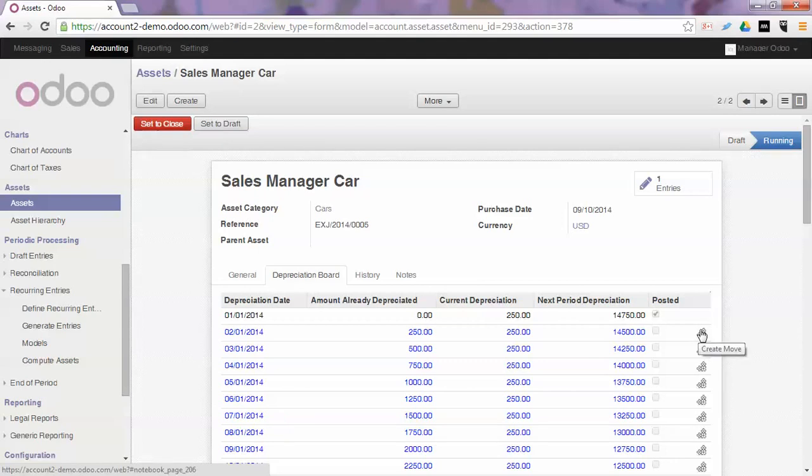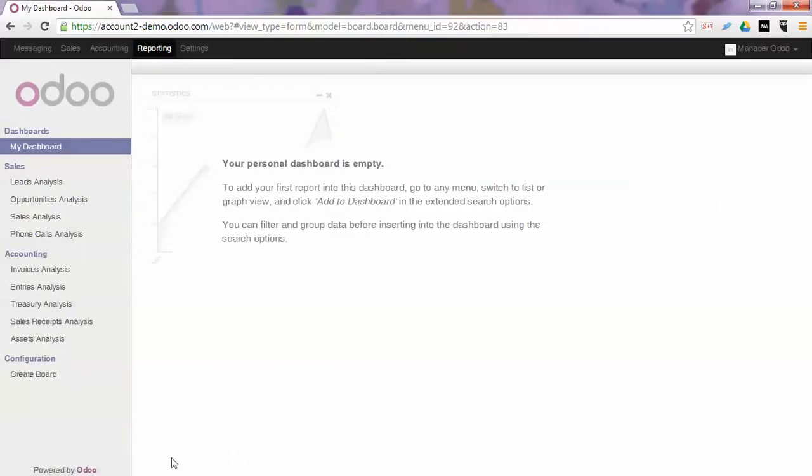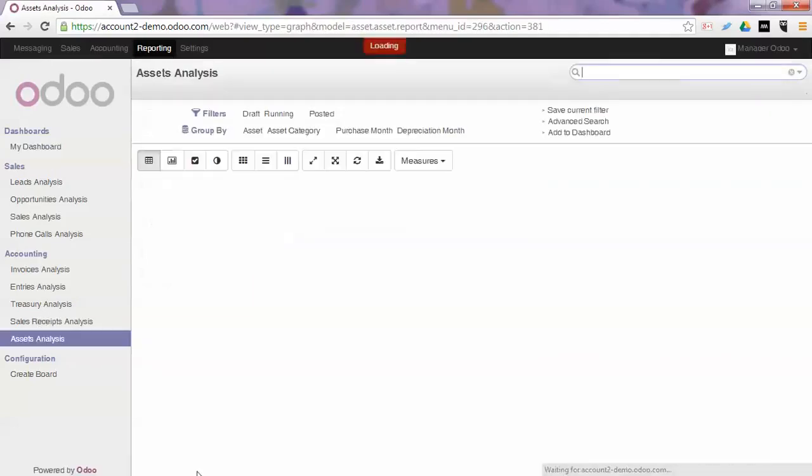This will create the move, but only for the corresponding asset. So that's another way you can post your assets. Now, if we go to the History tab of this asset, you will notice that the miscellaneous entry we just posted has been added.